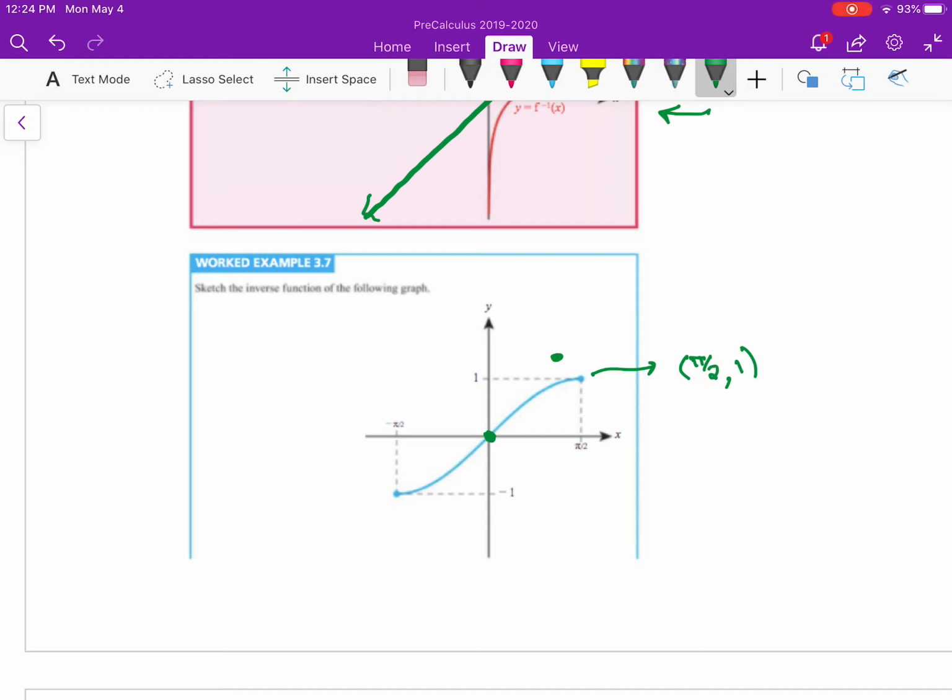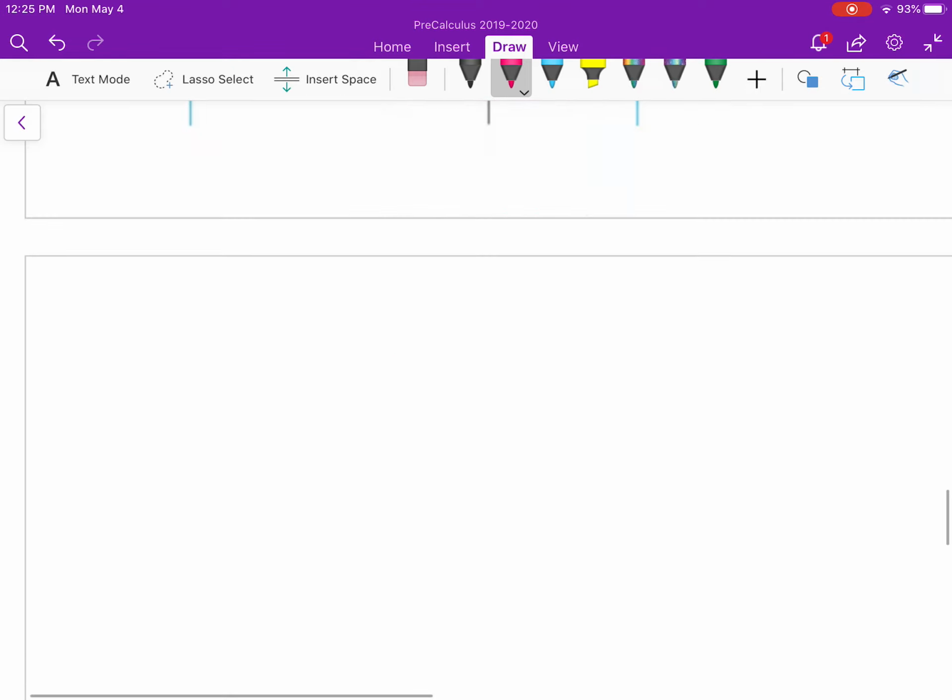We're going to reflect. It's going to be right there. And then same thing down here. It's going to be kind of over here, going to look kind of like that. And it should be symmetric around the line y equals x. You guys know I am not the most wonderful drawer, but you're just flip-flopping x and y, okay? And you can use your calculator to do that or whatever you need to do.